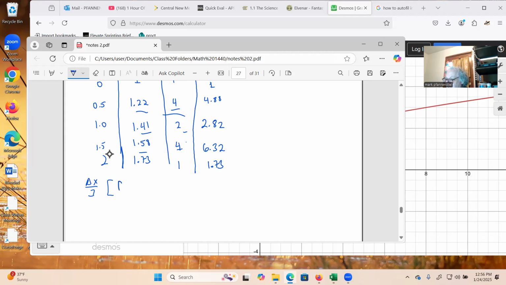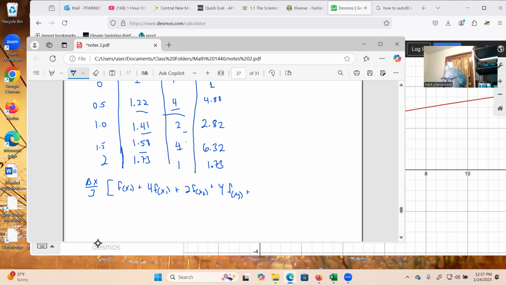Then we're going to have f of x0 plus 4 f of x1 plus 2 f of x2 plus 4 f of x3. And this is pretty much 1, 4, 2, 4, and then it stops at the last one. We could continue this 4, 2, 4 sequence for as long as we needed to. This is one of the reasons why we invented Excel, because it can do this for us. But doing it by hand, I think this is plenty. I don't need 20 of these running down here. We'll just go with the 5 that we have. So we just do this.